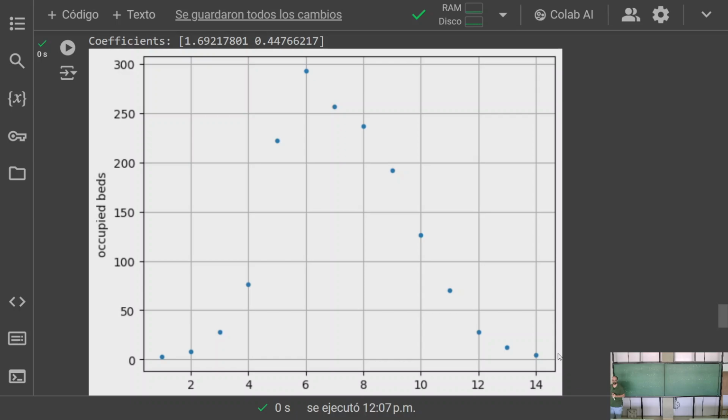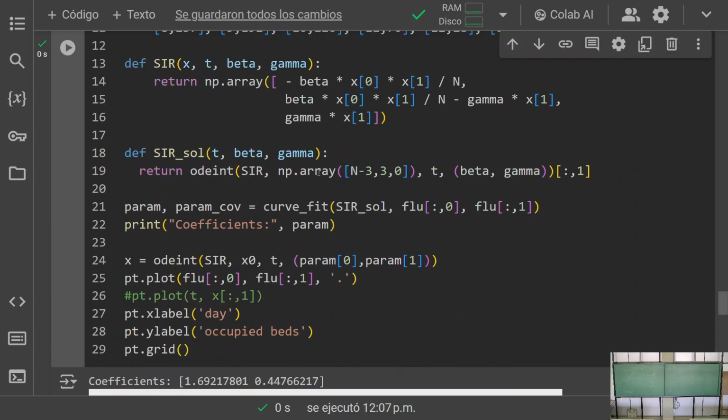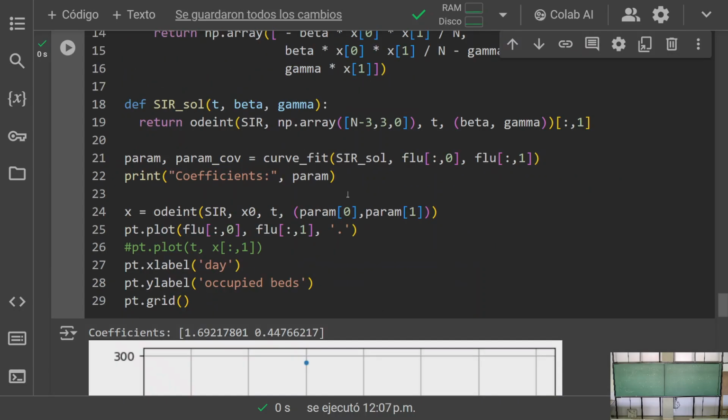So now let's try to fit this model. We come here, we have these data points, you see, so day one, day two, day three, and so on up to day 14. Here I will do what? I told you something and then I did something else here. Why did I do this, right? So here I'm fixing the initial condition, but I shouldn't actually, right?